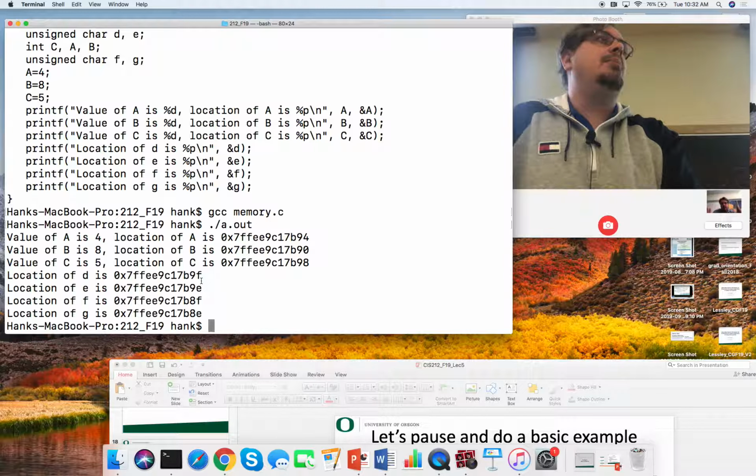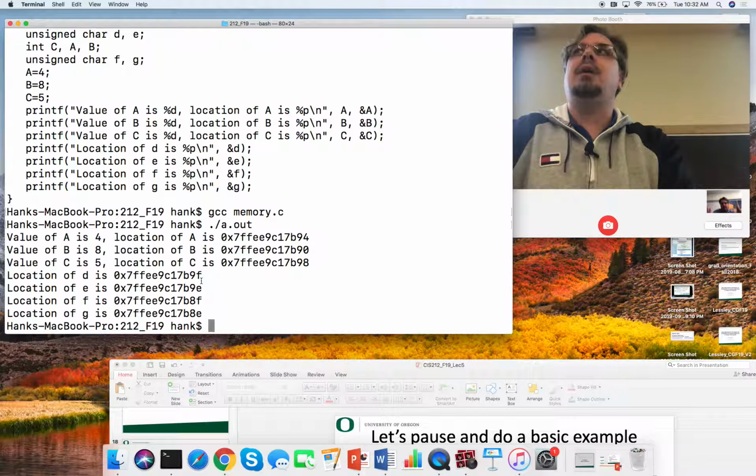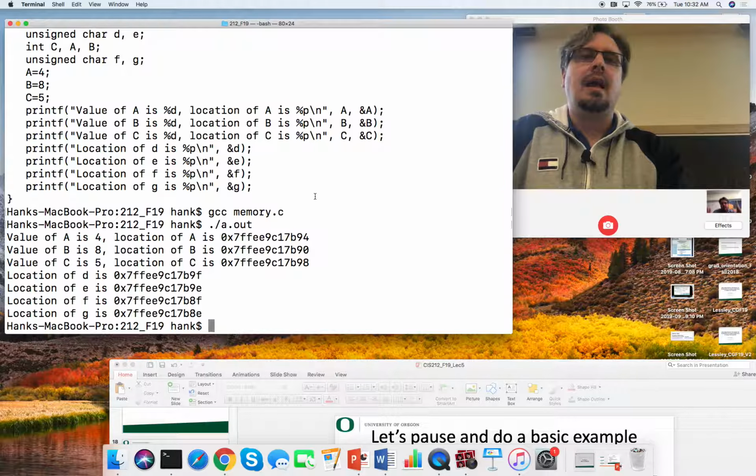Okay, I think I'm going to stop this video unless there's any questions about this. I will say before I stop it, trying to predict where the compiler lays out memory is a fool's errand, and so that would never be a test question, but at the same time it's good to build some intuition about what it's doing.